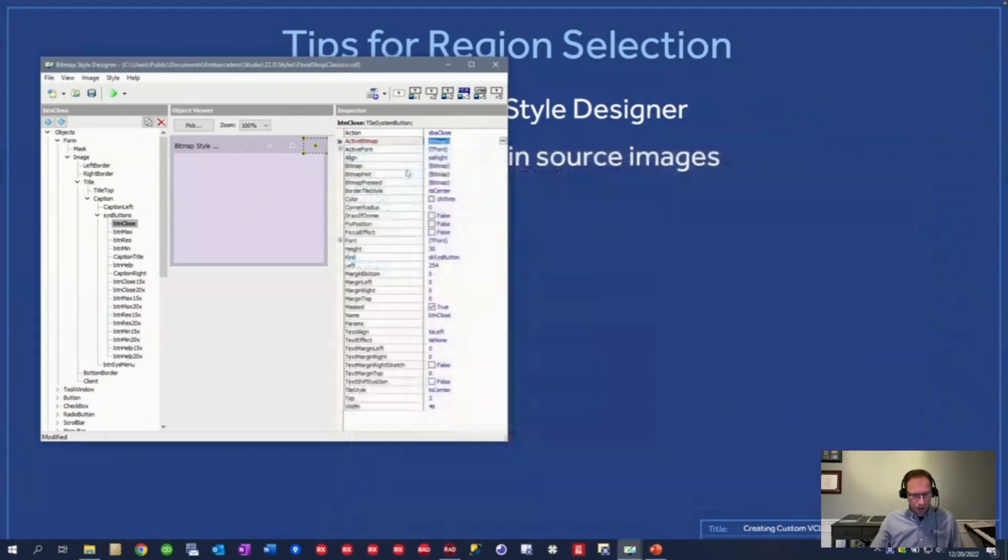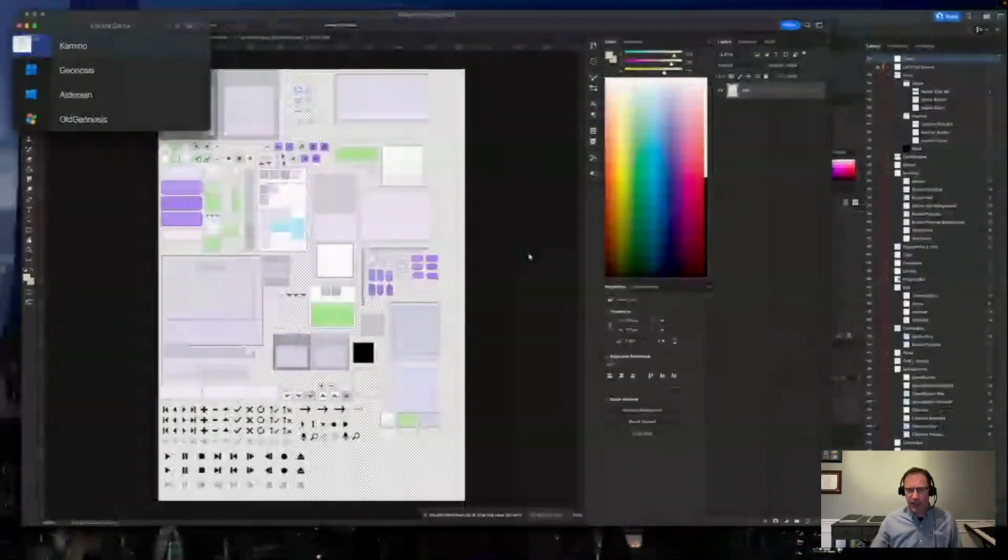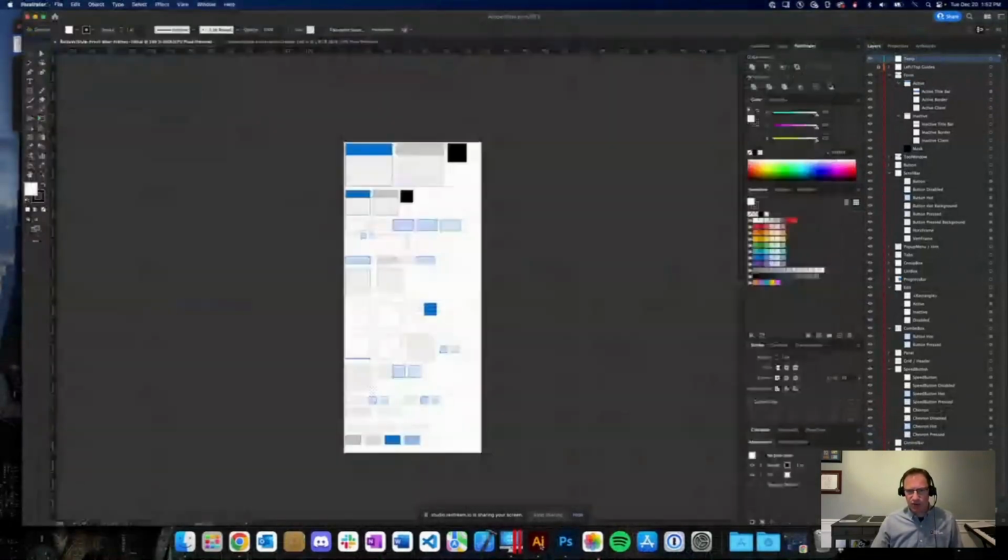One way that I've done to get around that is in my source material. This is from a new style that I've been working on. I'll show in a sec, but these are all vector objects, and I have it structured all in the right. One of the things I added is a set of guides. For anything that doesn't have a clear border, or if I want padding on it to give it spacing, I put guides up. I generate the PNG image with the guides.